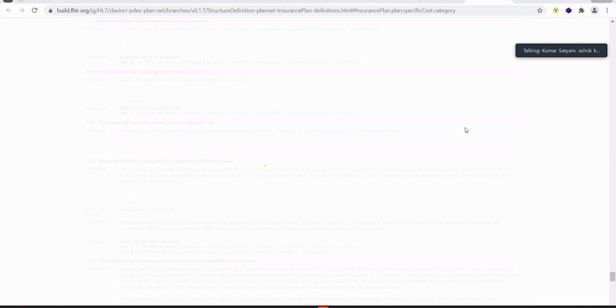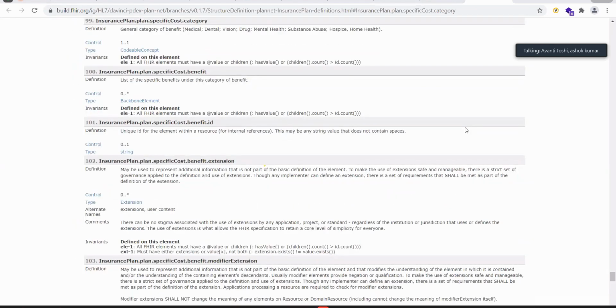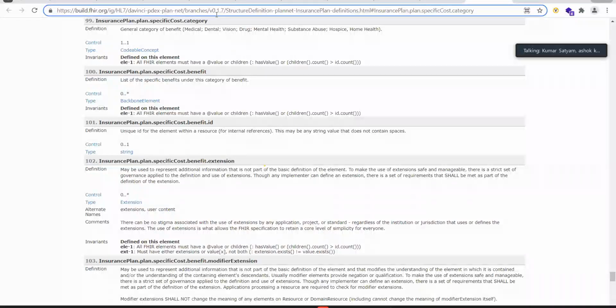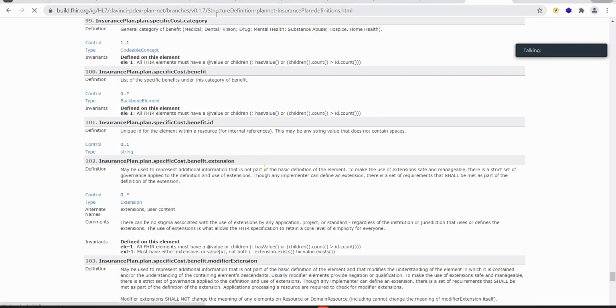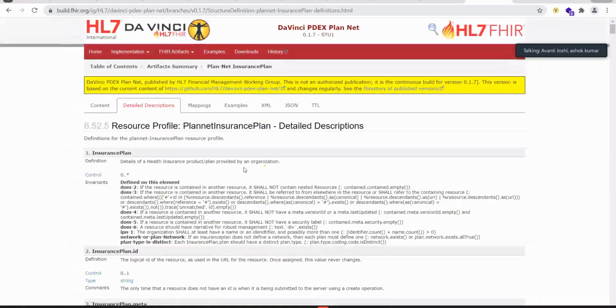Let me look at it. You need to click the IG maybe. So this is the detailed description. You need to go to the content, Ashok, for the binding. Ashok, can you please mute yourself? It is causing a disturbance. And you go to the content.